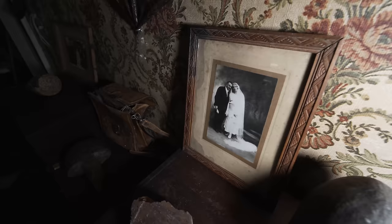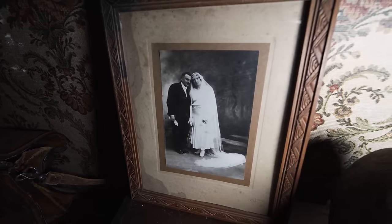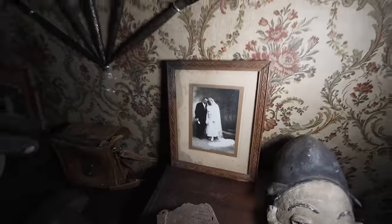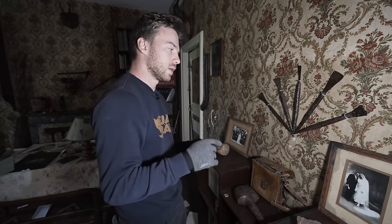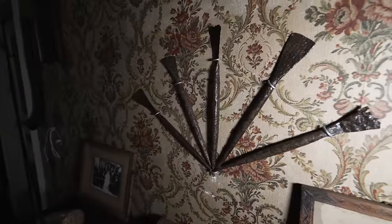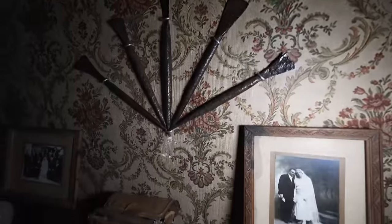And this might have been his forefathers, or his father and his mother, as you can see. Looks the same as the other photo that was on the table. Oh, so they might have gotten married, and their child is Maurin then. Yeah, that might be the case. Chisels or something, all still neatly hanging here. He was so proud of his work in Africa. He brought so much stuff back.